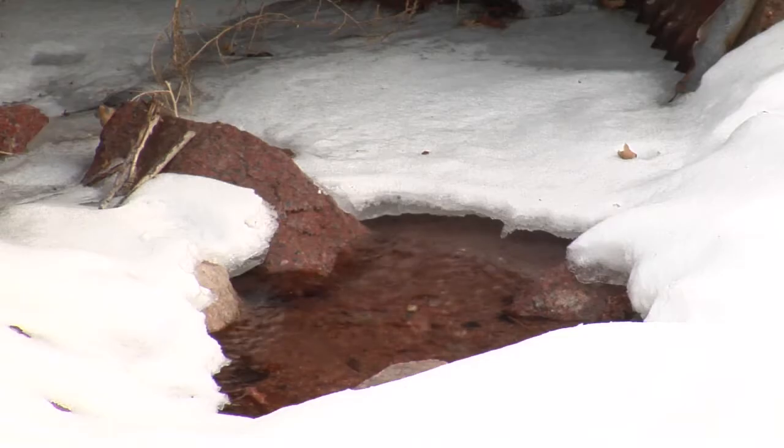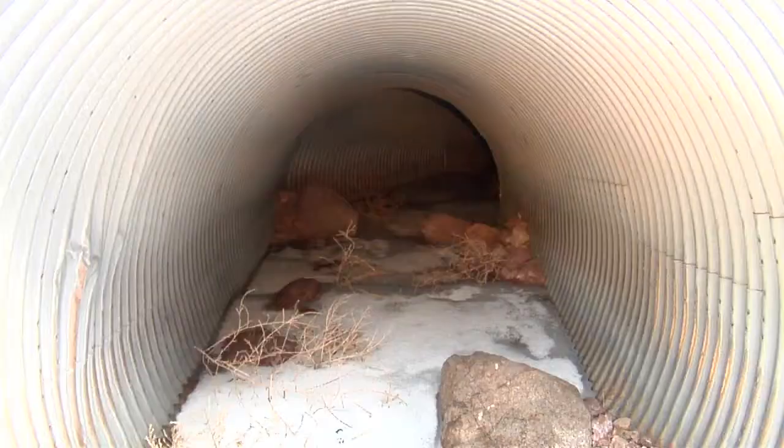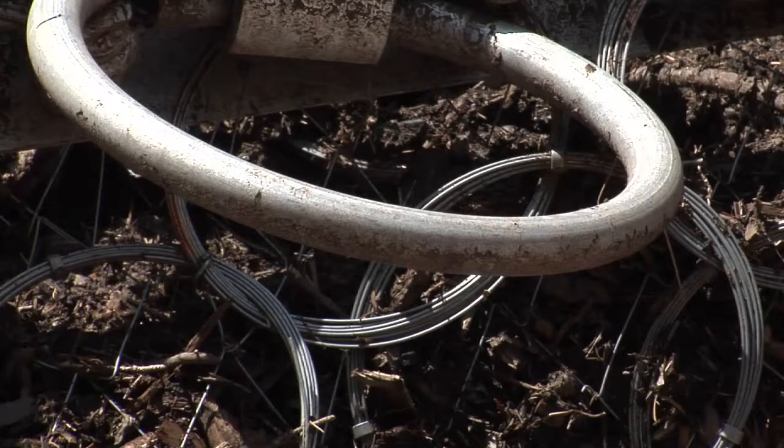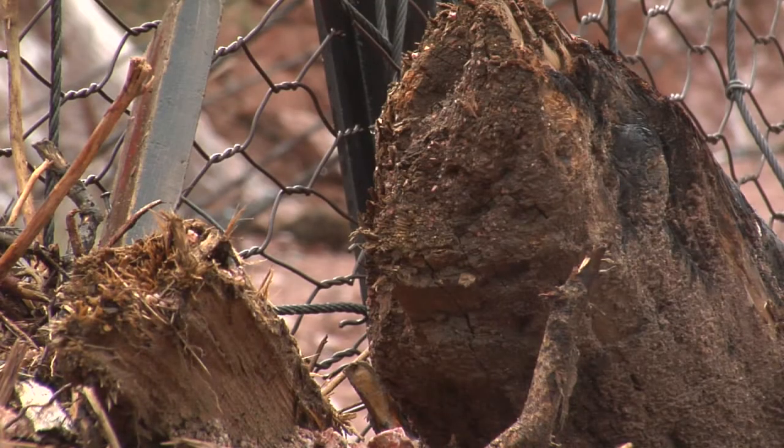That's why a million-dollar project is now beginning to install a concrete culvert that's 10 times the size of the current one. This is not a foolproof system, but this culvert will be sized to handle the August 9th event. The project also includes a debris entrapment like this one at Glen Erie — basically a wire net that captures some of the larger debris and keeps that off the highway.